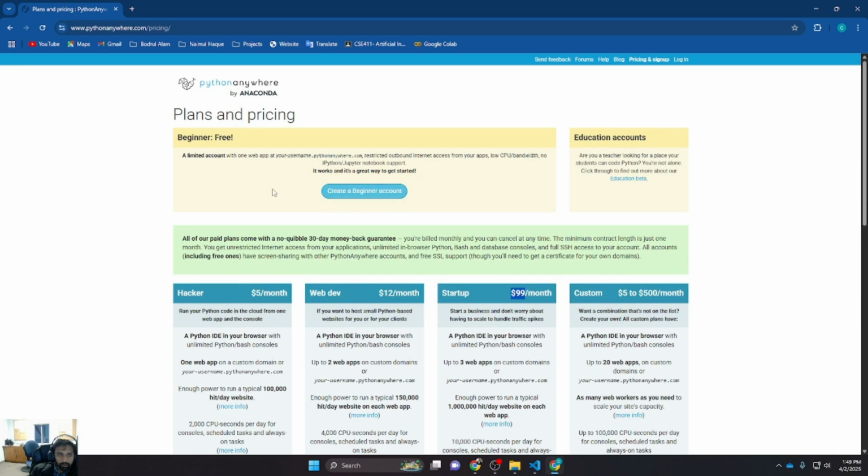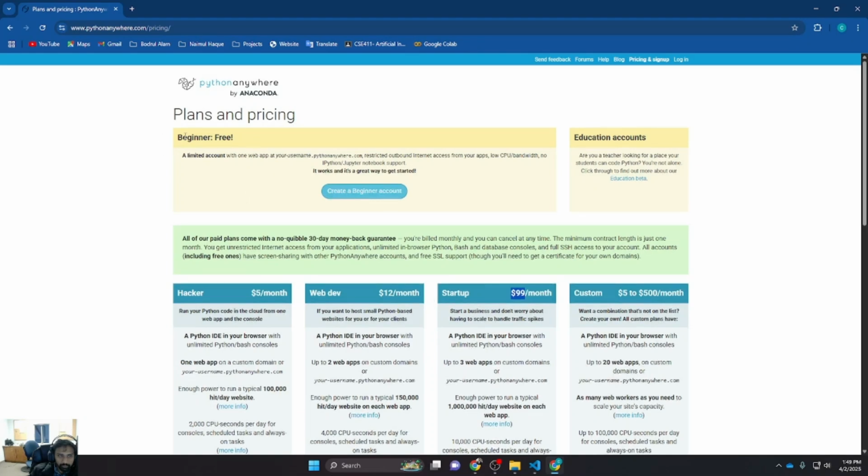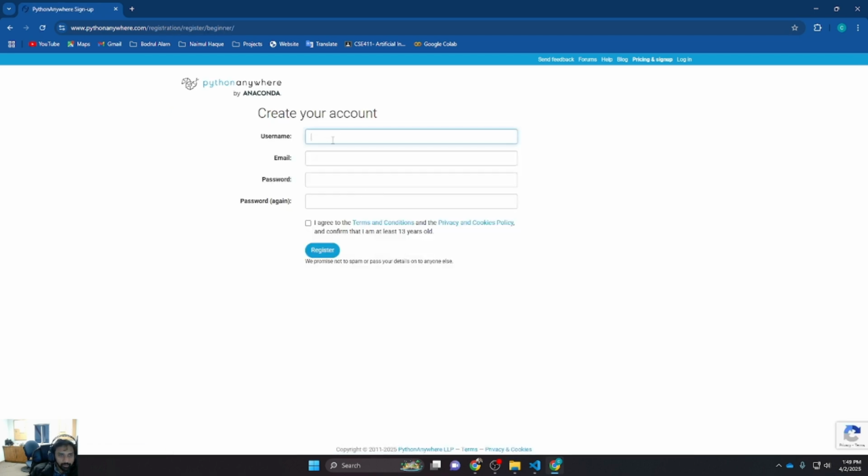But we don't need these features right now, so we can work with the beginner account, which is free. You don't have to spend any money. So let's create a beginner account and give any username.